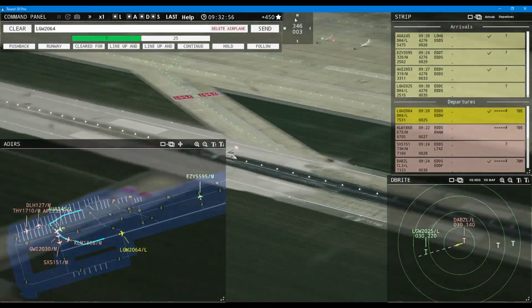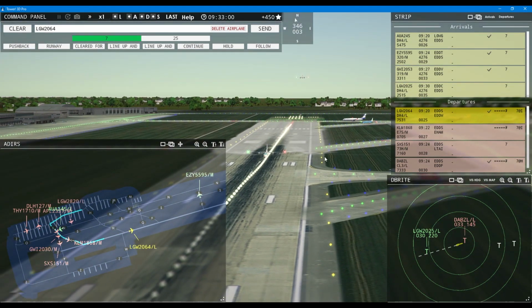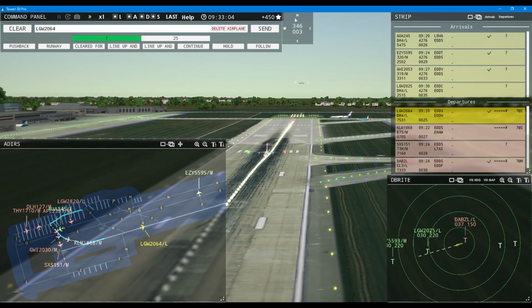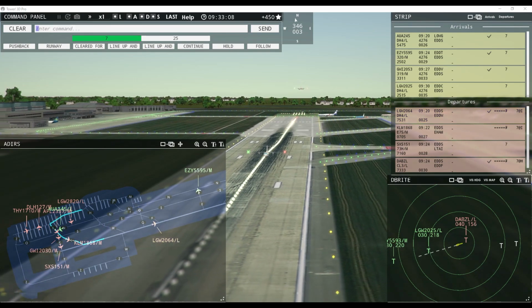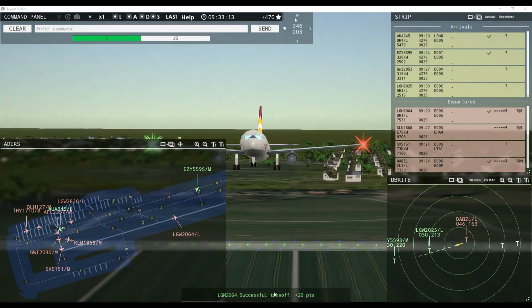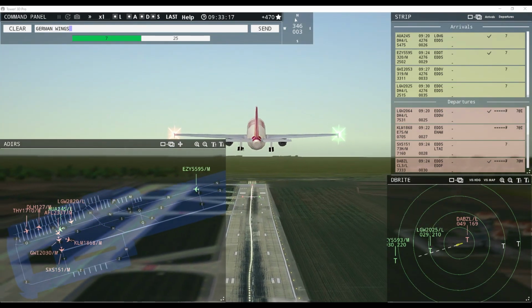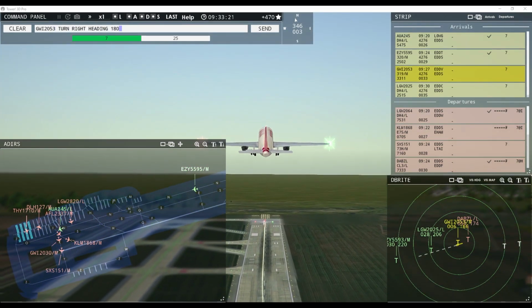Wow, this Turkish is going to be slow as well. Okay, this Walter is going to be a go-around. Yep, it's got to be a go-around. No chance. He's never going to start here. German Wings 2053, go-around. Oh, he did take off. It would have worked. German Wings 2053, turn right, heading 180.